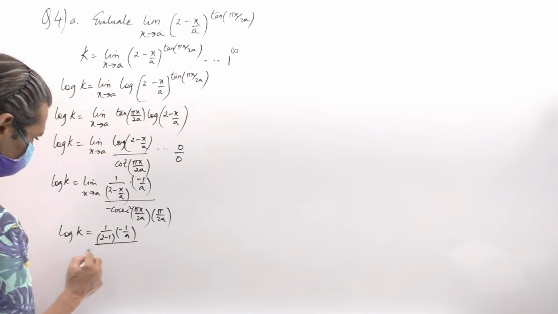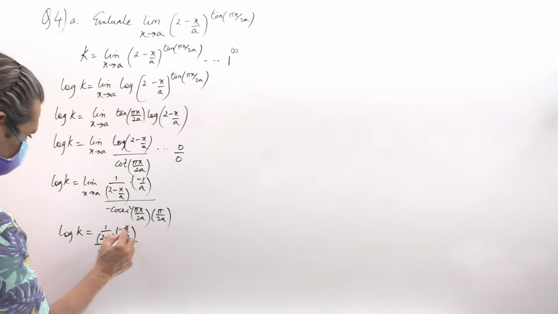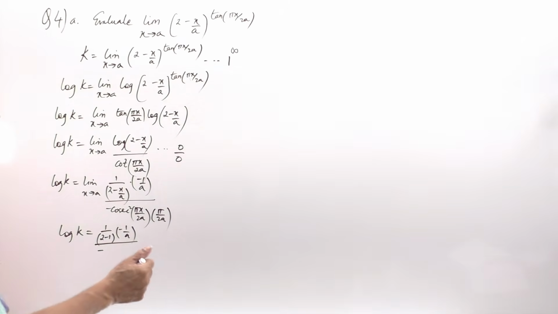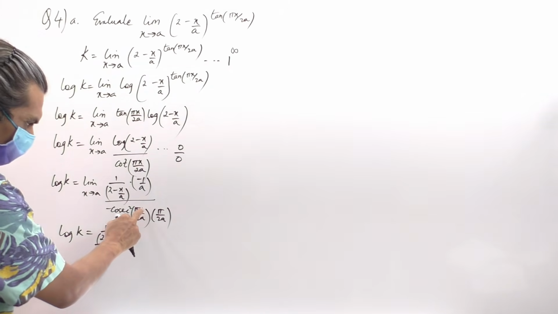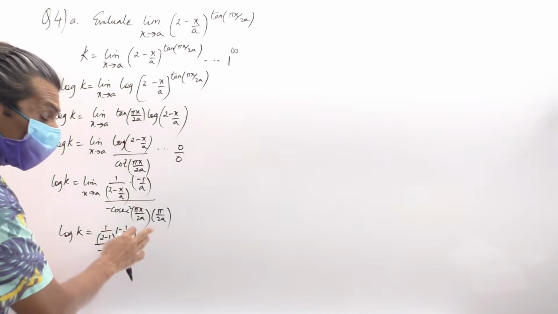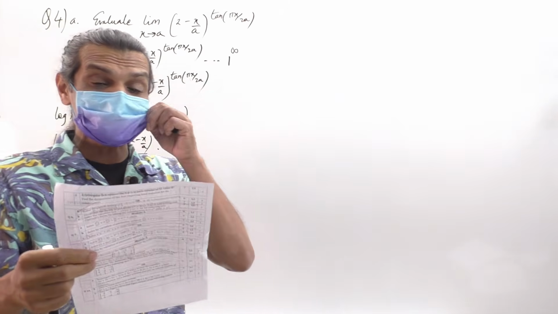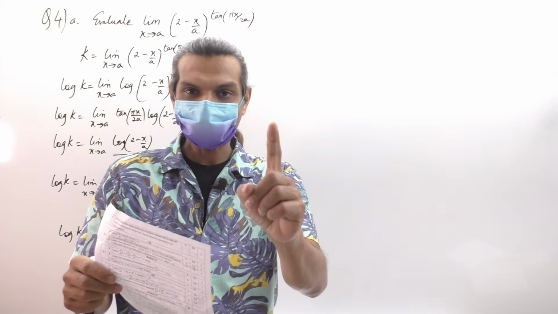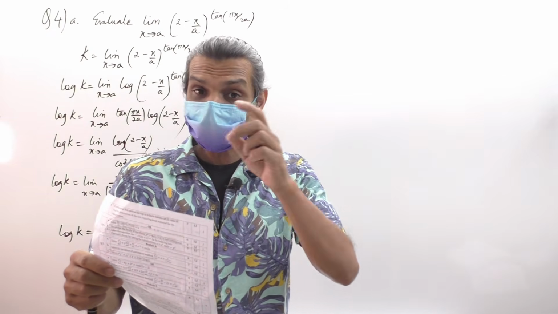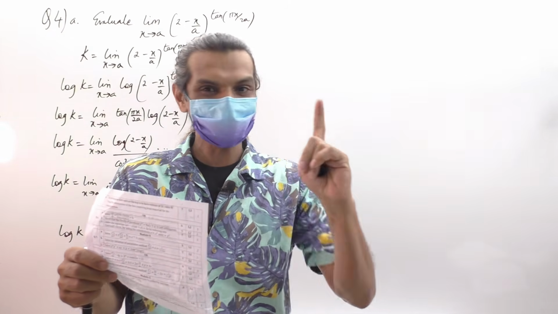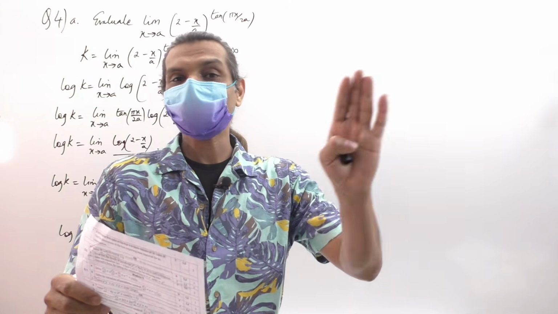upon this will be minus cosecant square. In place of x put a, it cancels, cosecant square pi by 2. Very important point, sin 90 is what? 1. Getting it? Sine pi by 2 is 1. So cosecant pi by 2 is also 1 by sine, that is also 1. So both sine 90 and cosecant 90 are 1.